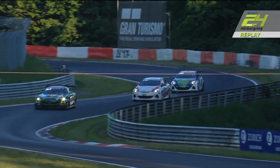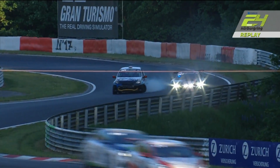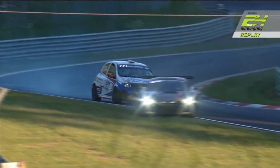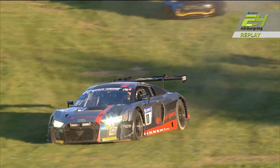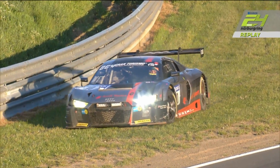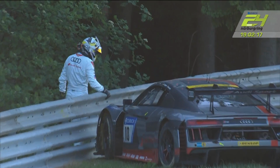I mean, the Clio was trying to get out of his way. Well, he comes around the outside of the Clio, and then the Clio actually moves to its left in the left-hander, in the right-hander. He thought the Audi was coming the inside. That Clio driver, Martin, will have looked in his mirror, gone to move to the left. However, the Audi driver has already made that committed move to the left and contact. And then the Audi stopped briefly, and then Nico Müller tried to get it going again, but a right rear puncture didn't help him. And then that damaged left front steering dragged him across the road and into the barriers, which is where it remains.